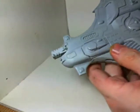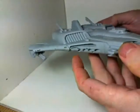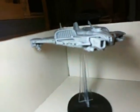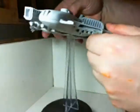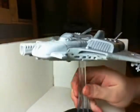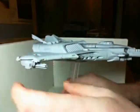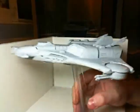Of course, this didn't fit very well because I screwed that up, but that's my fault. Oh, and of course, on the flying stand. There it is. It's nice and level and sturdy, and this ain't going nowhere because it's really not that heavy of a model. It's not that much heavier than a Vendetta is, really. So yeah, I think it's just awesome. It's an awesome looking model. Can't wait to get it painted.